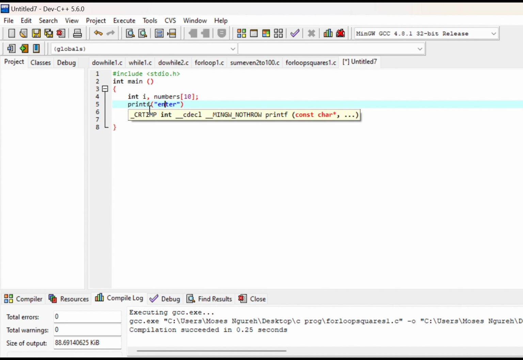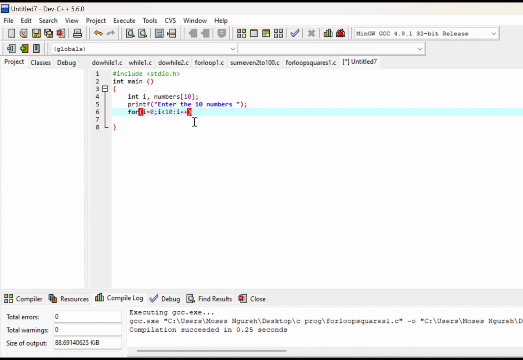Enter the 10 numbers. Enter the 10 numbers. After that we do the for. After the for we open the loop.